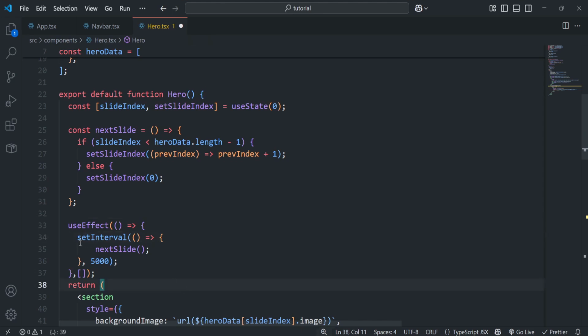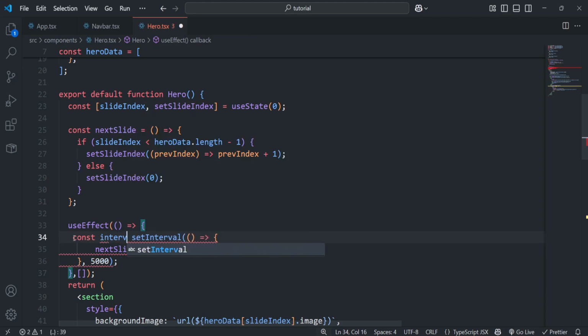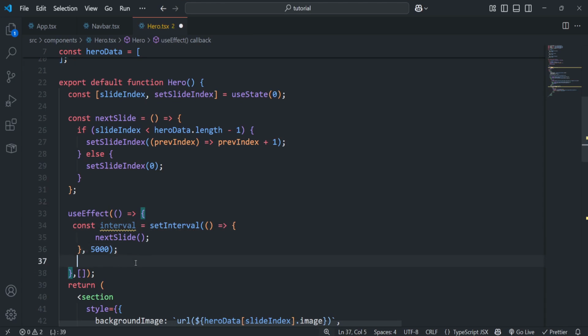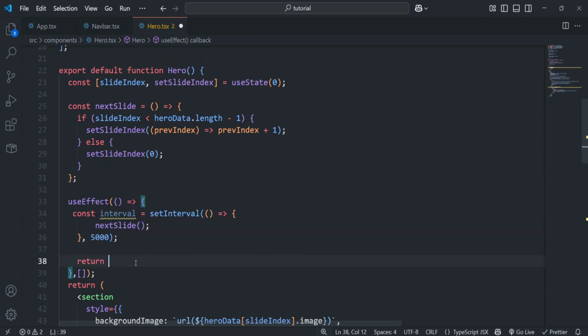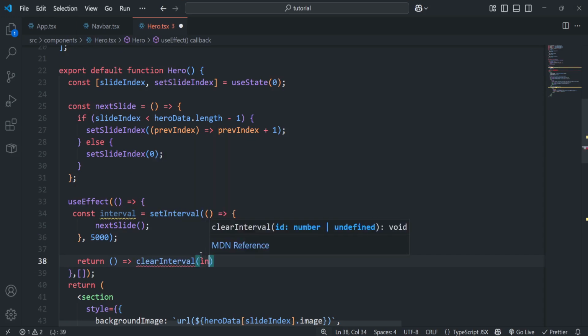So I want to set this to a variable. I'm going to say const interval equals setInterval. Then down here, I'm going to say return a function, clearInterval, and pass in the interval variable there.